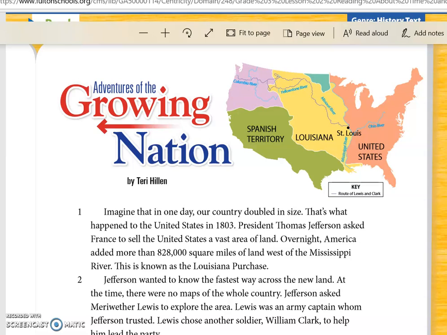Now, let's read through the text together. As we read, I will stop to point out some important vocabulary that will help us understand the text even better. Remember also that when we read, we are reading historical text, and it's sometimes important to highlight or underline important dates as well. Follow along with me.